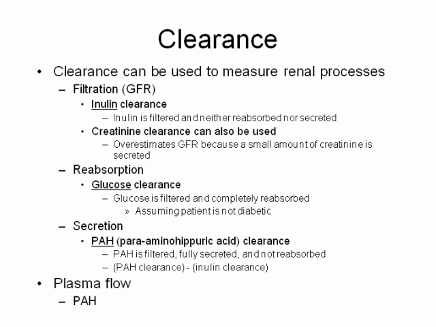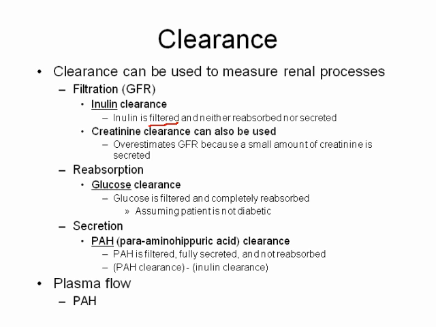Now, your book has a fairly lengthy and detailed description of examples of clearance, which I've summarized in this one slide. But basically, clearance is used, again, clinically to measure renal processes. So if you wanted to measure a patient's filtration or glomerular filtration rate, you would look at inulin clearance. Inulin is a starchy substance. Actually, it's a fiber. It's a dietary fiber. If you take a look at a lot of yogurt containers, you'll see that it has inulin in it. It's a thickening agent.